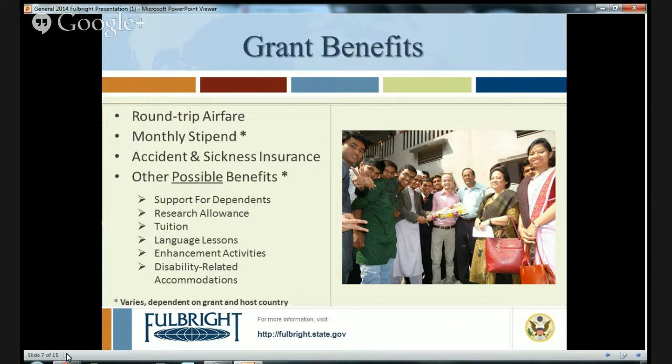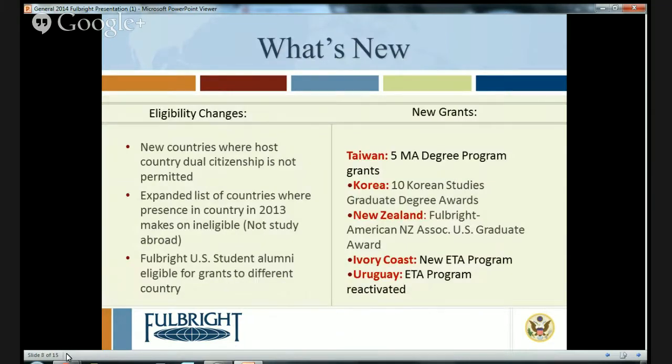And so I said before, as a Fulbrighter, you become part of this elite network. Well, this is an opportunity where you get to meet some of the other Fulbrighters that are doing some pretty exciting work in your field or in fields outside of what you're choosing to study. So there's a lot of great benefits with the Fulbright program. I'll keep moving along.